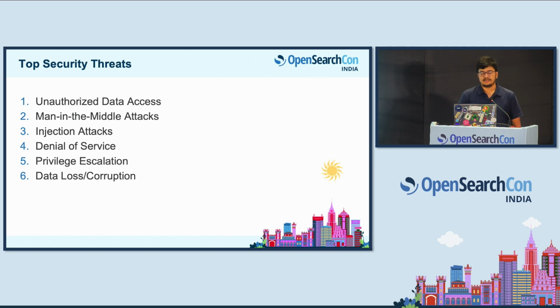Injection attacks are what we are speaking about in an application where you have a search bar or a search system. Let's say somebody comes in and types "show me cars." You could send this raw string as is to your OpenSearch. It's a good string, so OpenSearch will happily search and return all the documents that match cars.